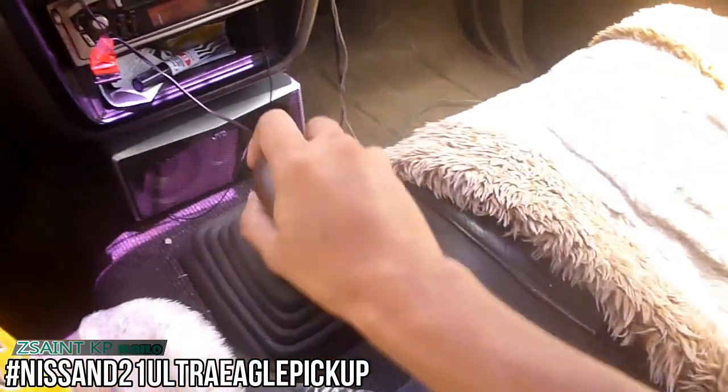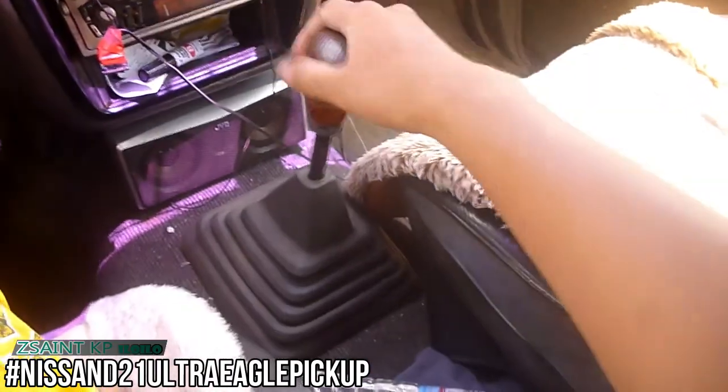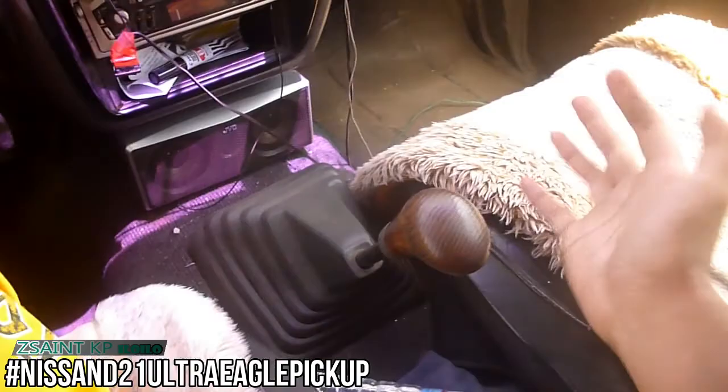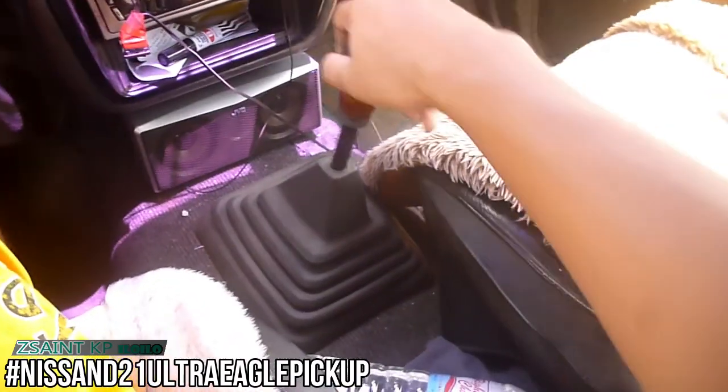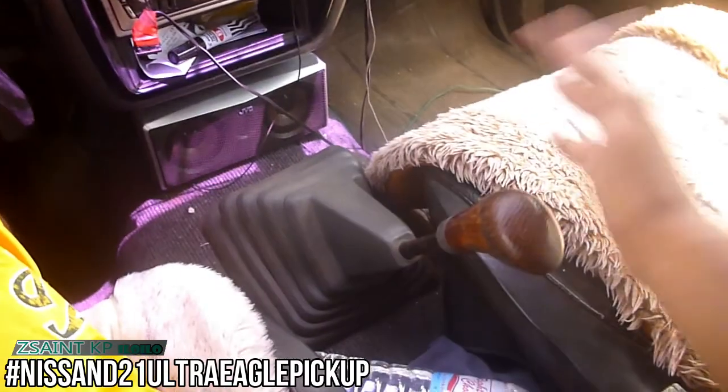The only transmission choice for the 1997 D21 Ultra Eagle is a 5-speed manual gearbox. To put this truck into reverse, just push the lever all the way to the right and down. In addition, the gear knob of this truck is made of wood trim.